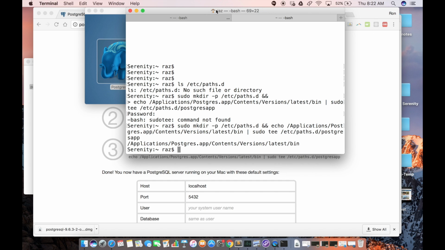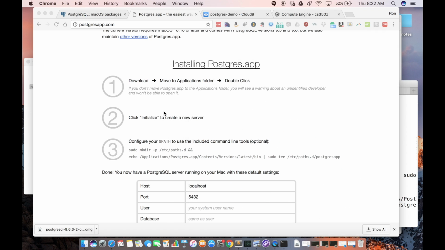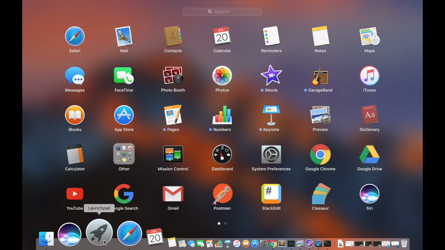Let me read the rest of the instructions. Okay, it doesn't look like I have it up and running, so let me go ahead and launch it.